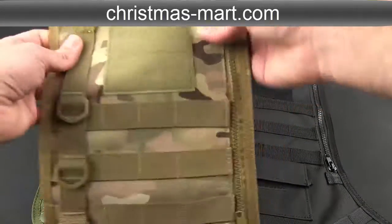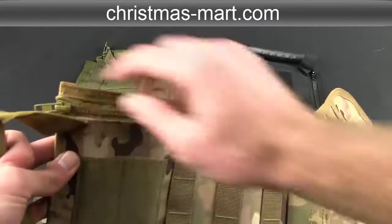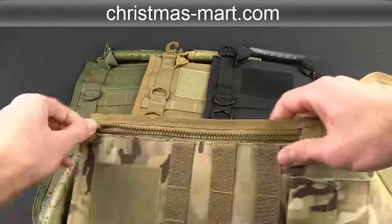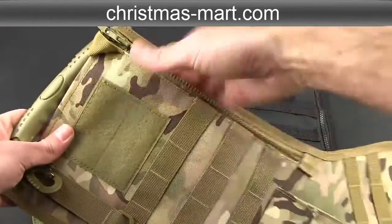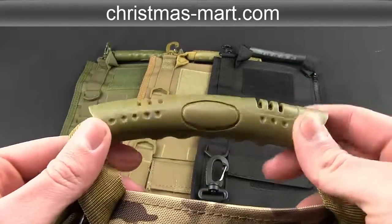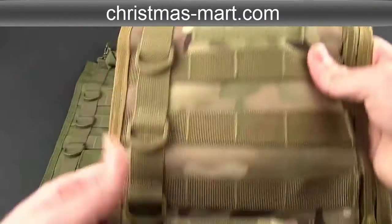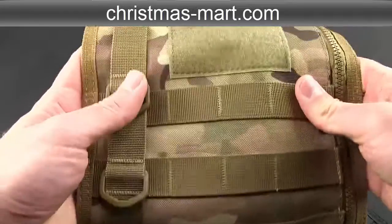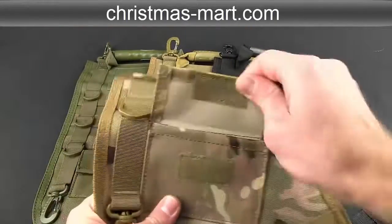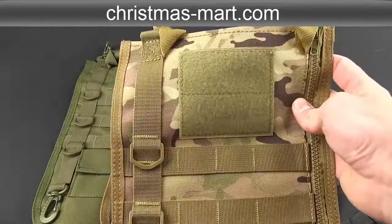Now, these aren't little cheap ones. These are the deluxe ones. You see some on the web that have little drawstring bags, but these have the double zippers. That allows you to access them and have a lot of room to drop some stuff in. You can unzip the bottom and have a little pocket there. They have super heavy-duty, tough carry handles, a little swivel clip at the top as well as at the bottom. You've got some buckles along here and the PALS webbing. Additionally, a little pocket right up in the front, and then even a spot to put on some patches.